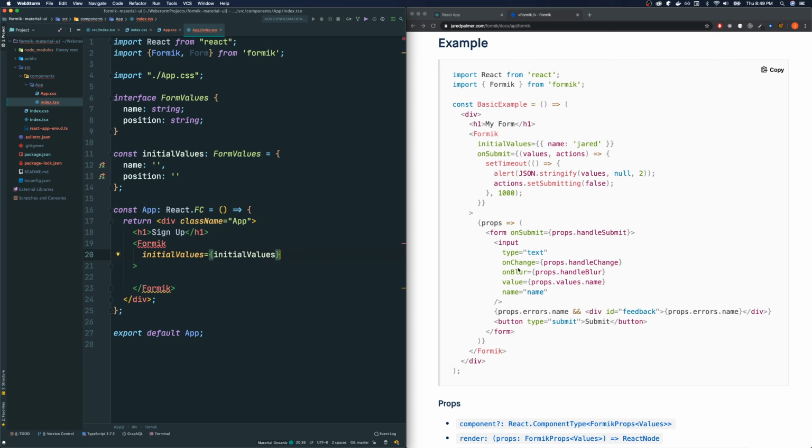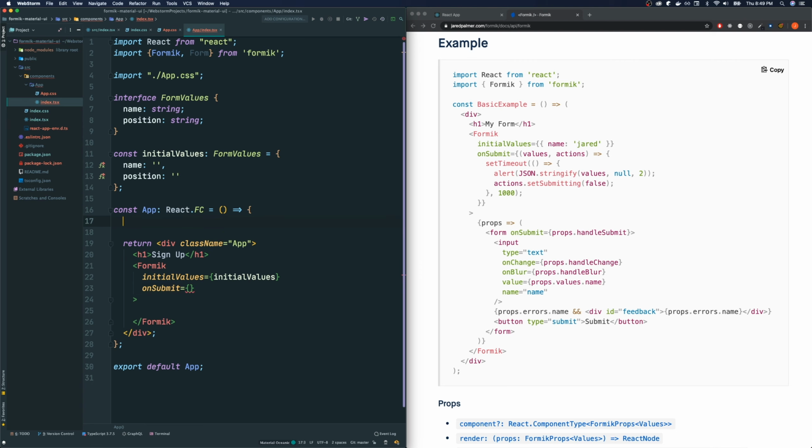And the second required prop that Formik has is onSubmit. So again, instead of having an inline function like they have in this example here, we are just gonna make a method here. I'm gonna call it const handleSubmit.